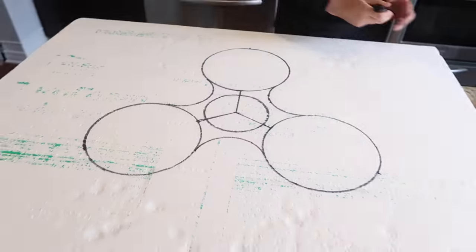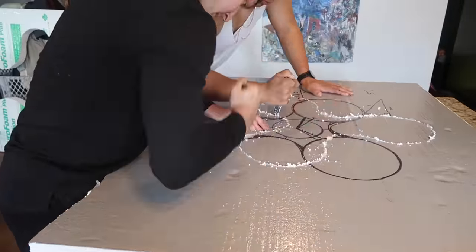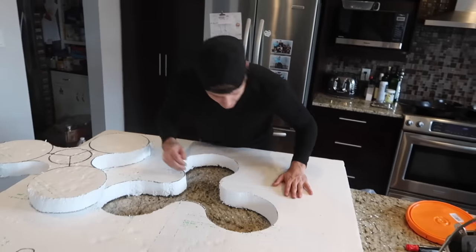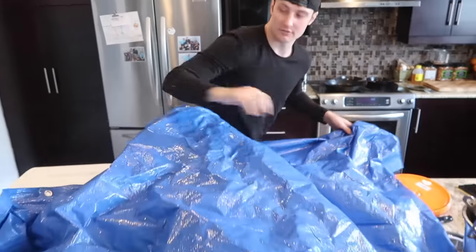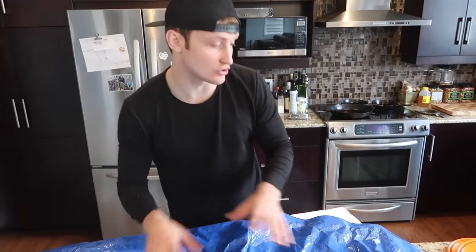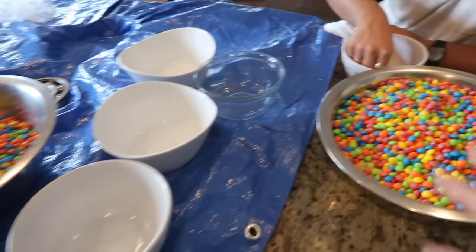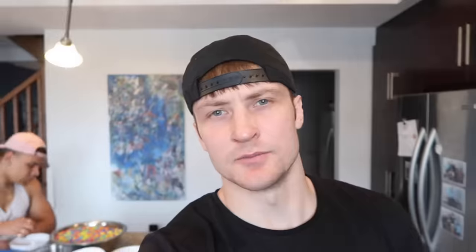Boom! This is like when you get a math textbook, flip the page, and someone did their homework in the book from last year. We got our perfect mold ready — let's cut it out. Now we got our perfect styrofoam mold. We're gonna cover the entire mold with the tarp so the melted skittles don't leak out. We put our bearing in, and now we gotta separate our skittles color by color. We have six colors, so we'll figure that out.